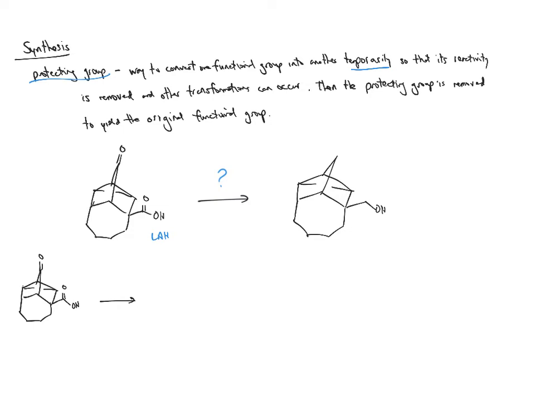So the way we protect the ketone is to make an acetal. And so what do you need for an acetal? You need some sort of alcohol, two alcohols, or a single diol. So let's say we use this diol. You need a ketone, of course, so we have that in our starter material. And then we need an acid source. We're going to use paratoluenesulfonic acid, and so that has the structure that I'm going to show here.